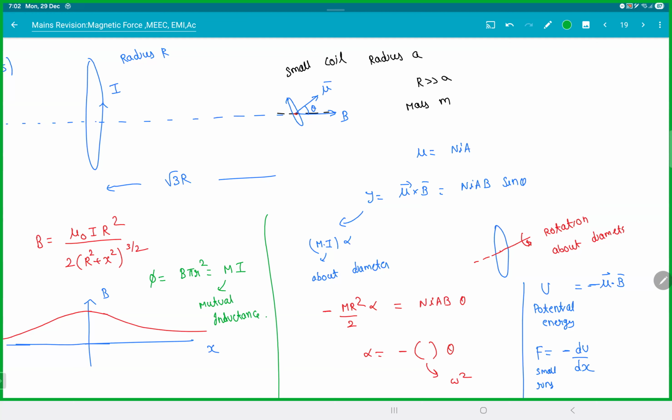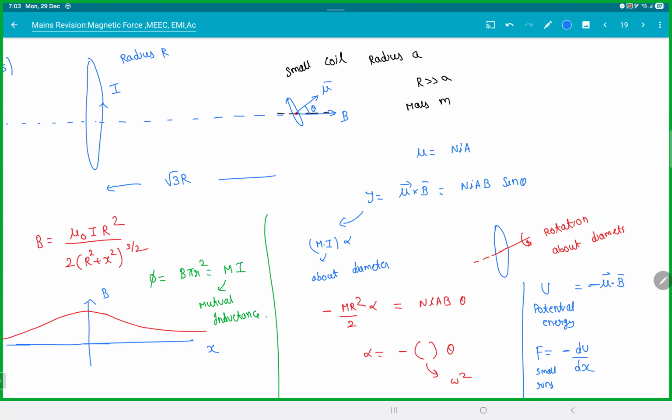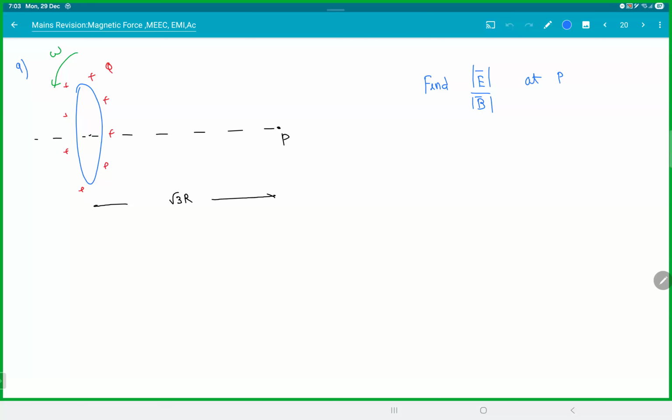Clear, no, Ashwin? Confused? If the ring radius is small, why can't we neglect it and find force directly? Find the force and tell me. What will you take? I L cross B. What is L? 2 pi R. The force will cancel out in every direction. The current is going up and coming down. So in your logic, if you take the ring like a wire, it is like up and down current, net current zero.